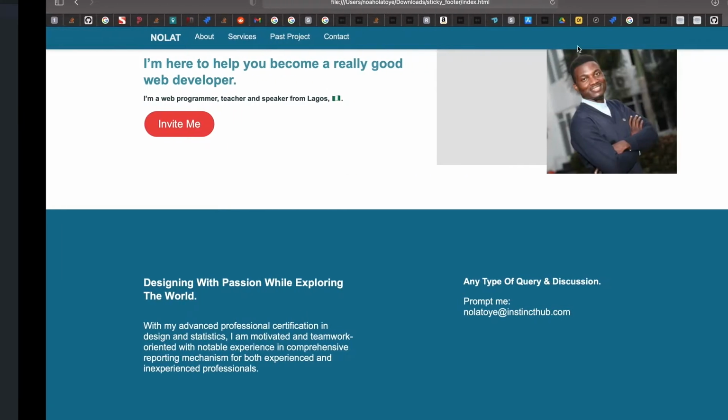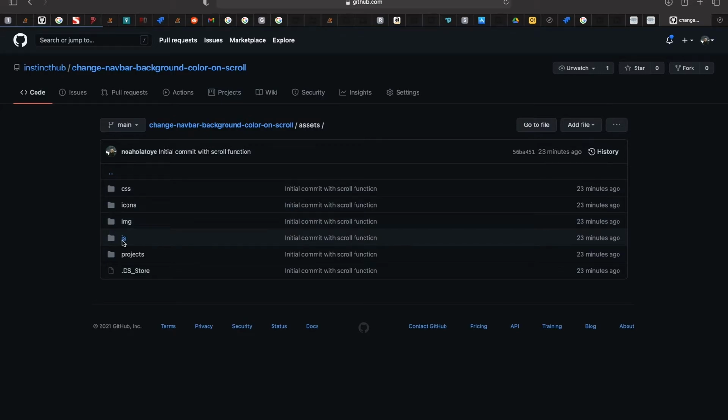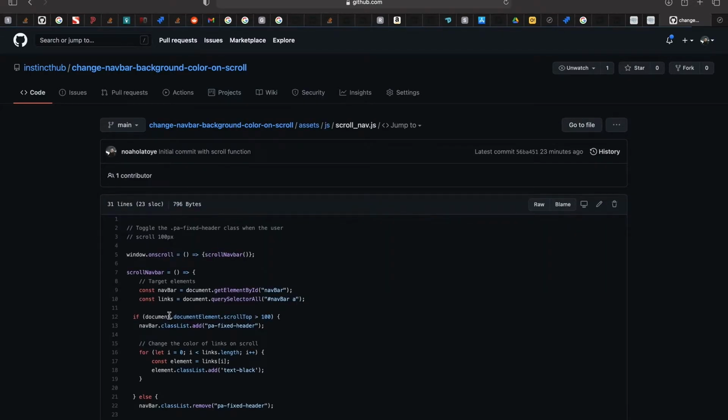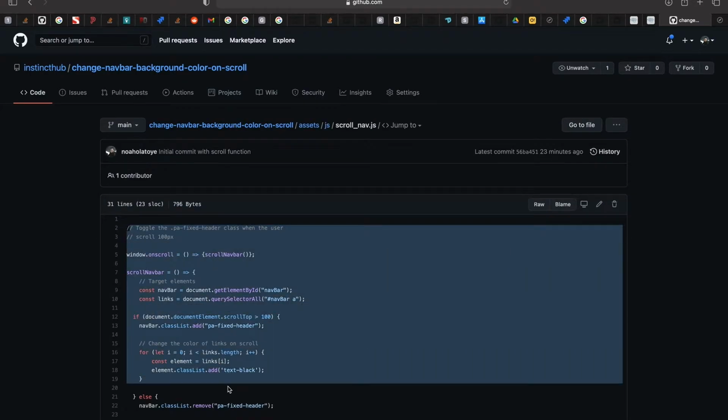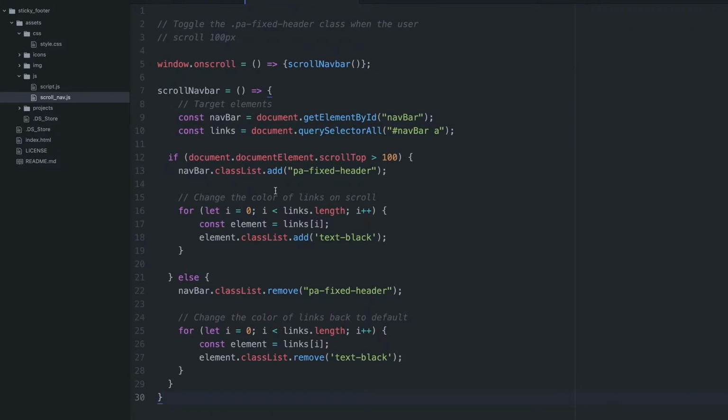So I will just quickly go to our GitHub page to copy the source code that we have under the JS. Then I'm just going to copy all of this. Then I'll paste it. I'm going to explain what each of these lines does in a few minutes.